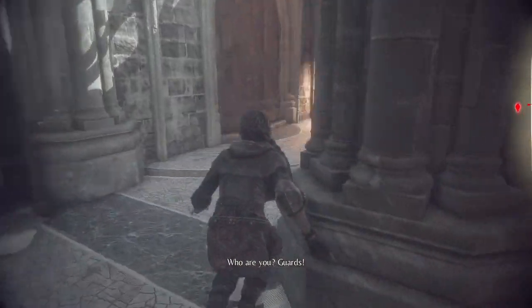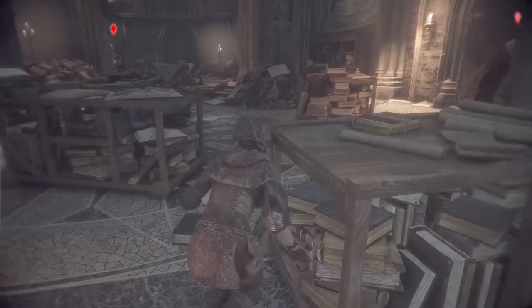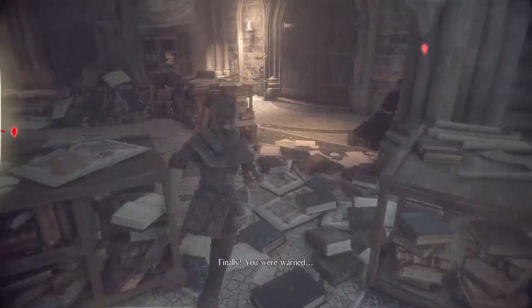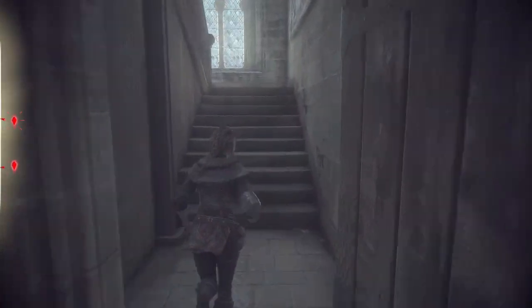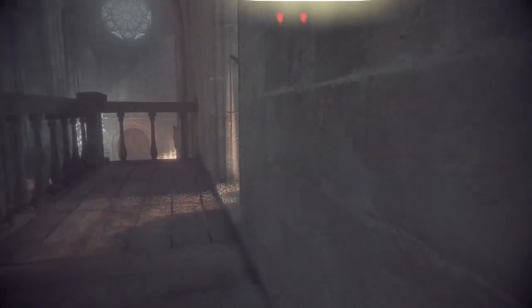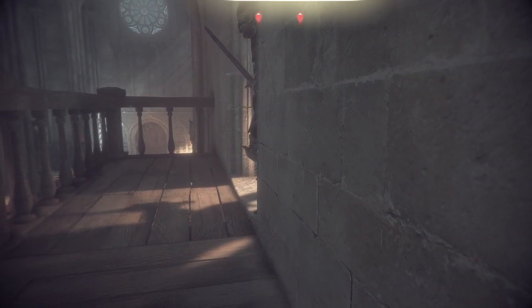Something moved. Who are you? Guards! They must be nearby. There! No, get them! Finally! You were warned. If anyone is here, we will find them.